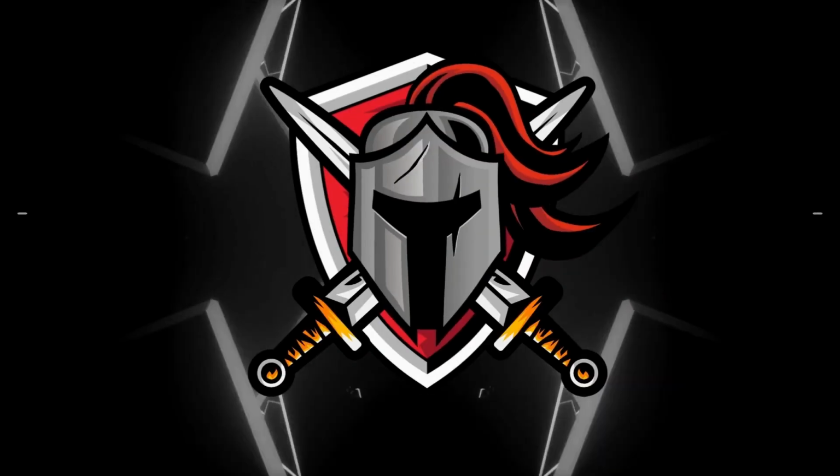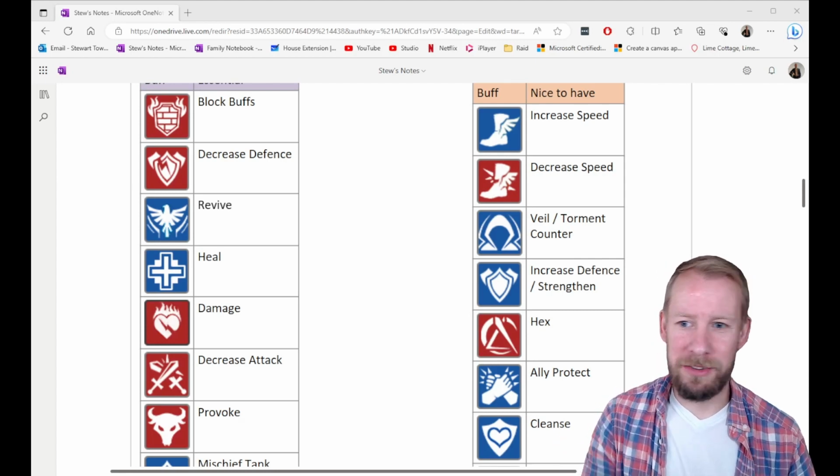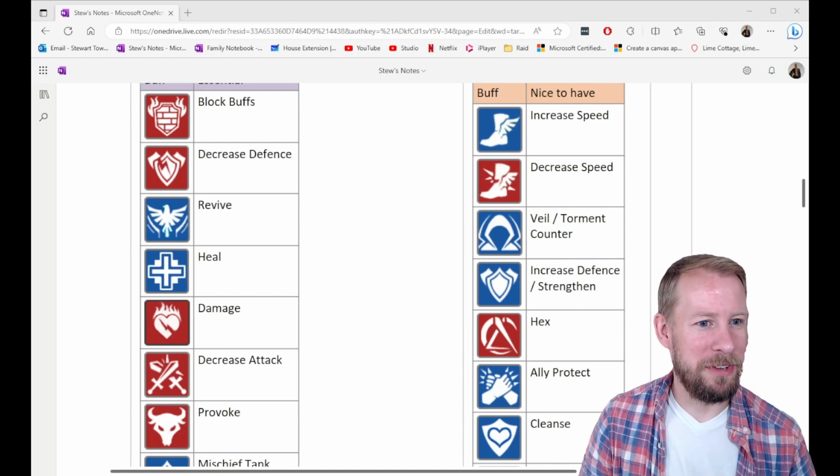So, I've learned to put myself on the right whenever we're talking about OneNote because I just always end up covering stuff up with my face.